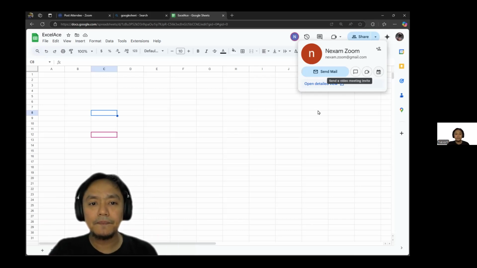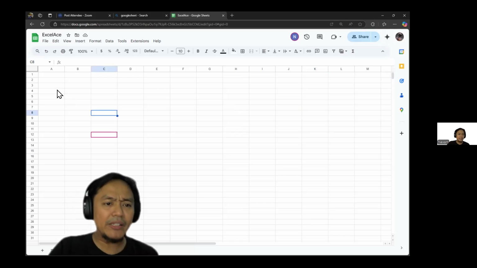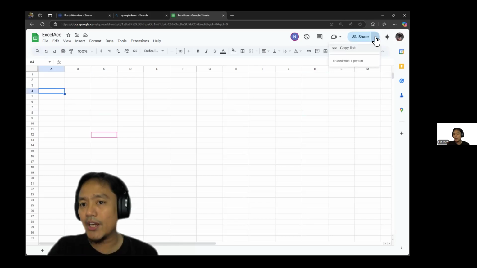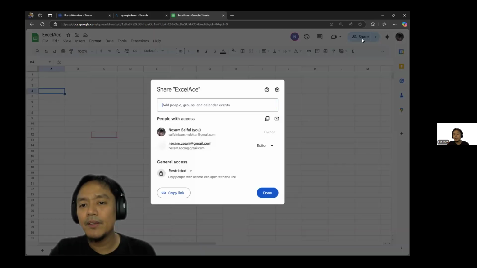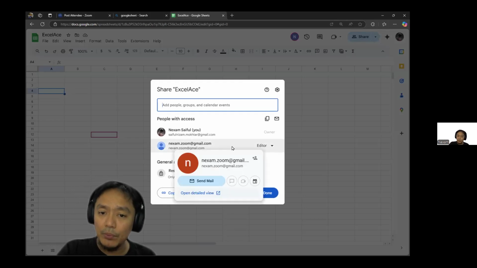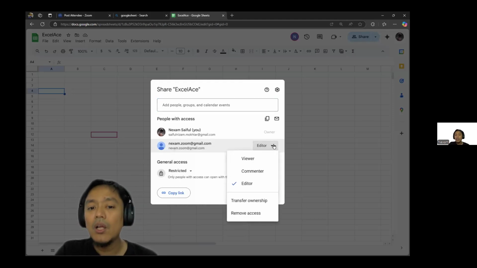So let's say, now you know basically what we can do. We can edit, we can type this and that here, right? Okay. So let's say if I go to share here, quick share actions, I can copy back the link and it shows how many people are inside the file now. So if you go to share again here, this time I can edit this person, Nizam Zoom here. I can change his function as the owner, or as a viewer or as a commenter.